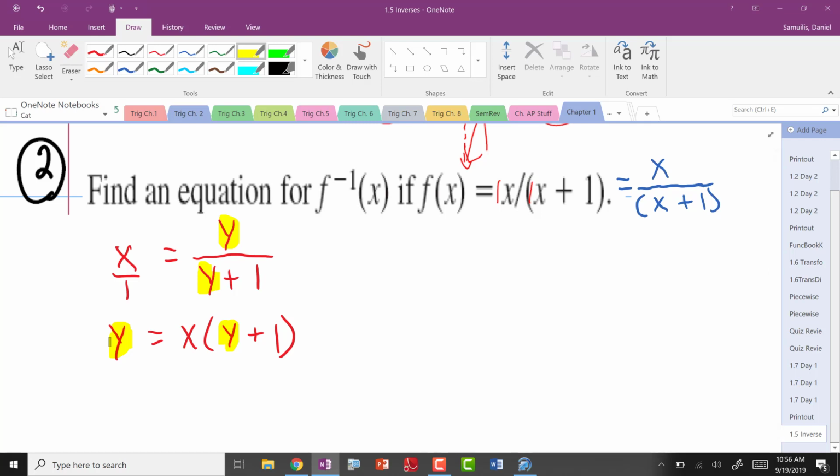So how am I going to get these y's together? Well, what do these parentheses imply? At least try what? Multiplying, which is what? Distribution. And then you get y equals xy plus 1. And then I keep doing this because this is what your brain should be highlighting.